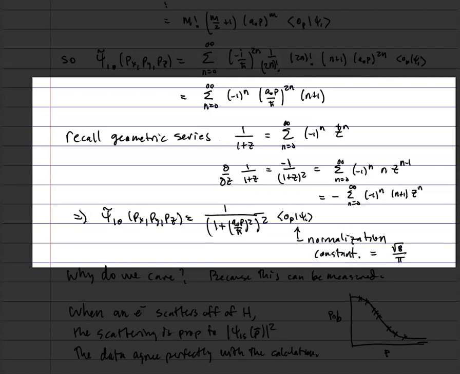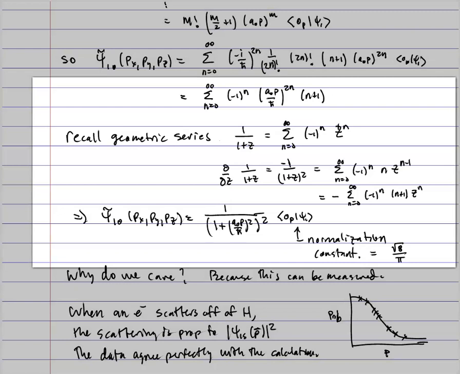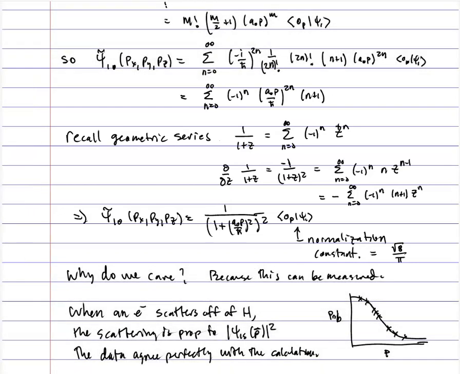So we're going to plug in that 1 over 1 plus z. z is equal to a0p over h bar. So we plug that in, and then we have this normalization constant. To get the normalization constant, I take the square of that thing and integrate it, and the normalization constant comes out to be square root of 8 over pi. Okay? Now, you might ask, look, this was hard, really torturous. Why did you make me go through this?